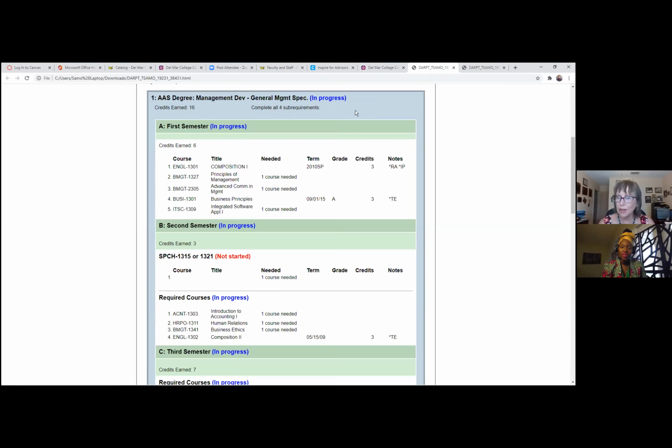Is that where you're going, or is there another organization that you're going to go to? Yeah, you know what? Actually, I already have a business here in town and I have roots here, so I definitely want to stay here in Corpus. So you said that we have an agreement with Texas A&M. Yes, ma'am. So that means that all my classes will transfer without a problem? Absolutely. Yes, ma'am. Okay. Excellent.